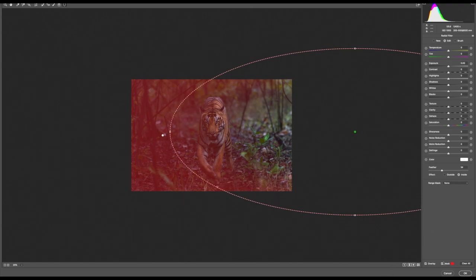Once this is done, I increase the temperature from this side. See this, and a tad bit of exposure so that my source of light is defined on this side.